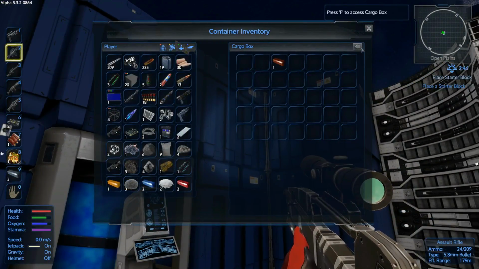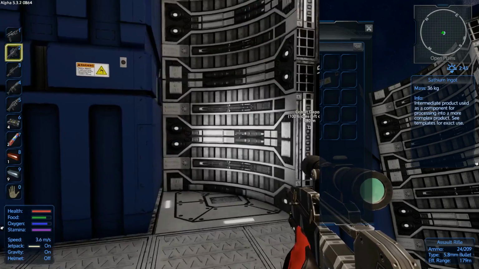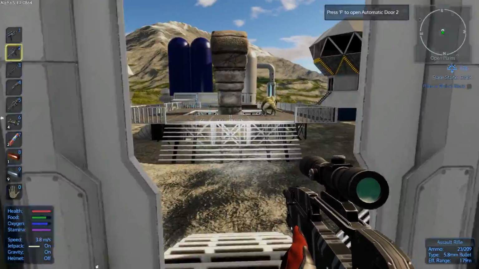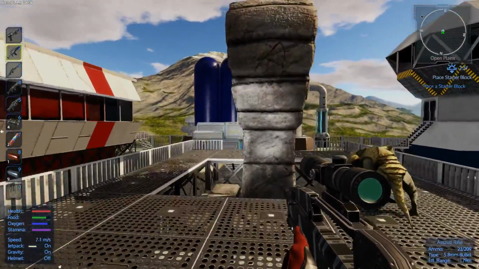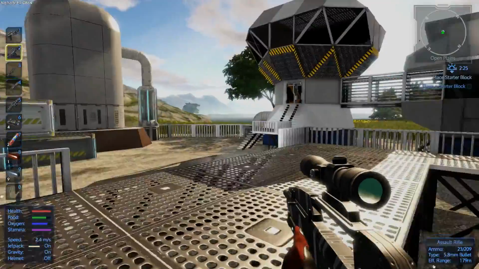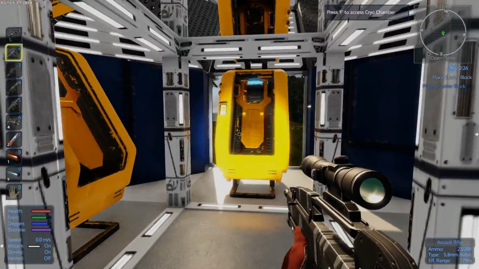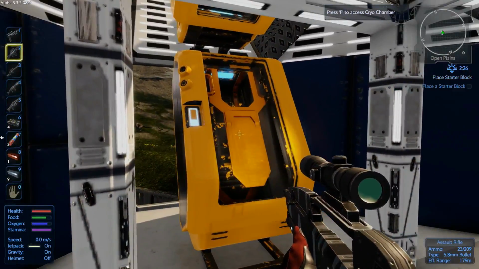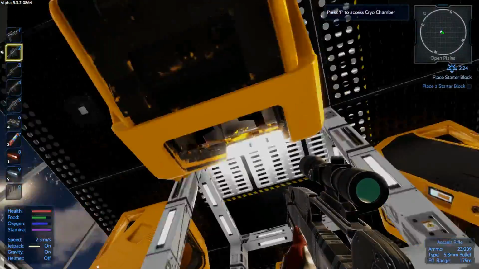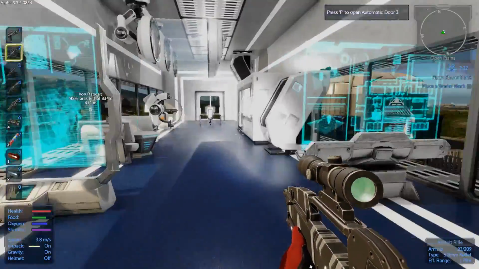Oh my god, look at the storage. I don't even have this ore on this planet. So, ore, control parts, medical stuff. What is this rock? Giant snake rock. What do we got over here? I don't want to get in cryo chambers. No thank you. Ain't trying to sleep a long time. What's over here?